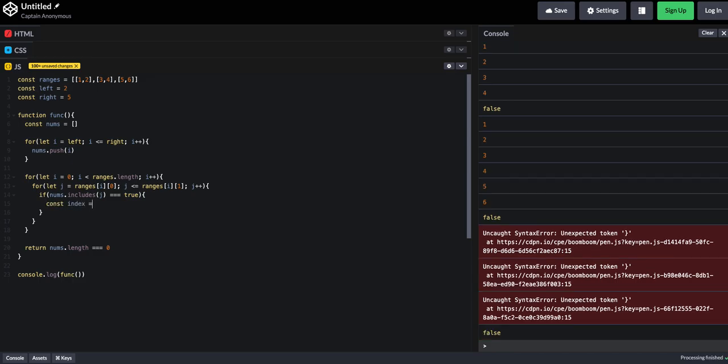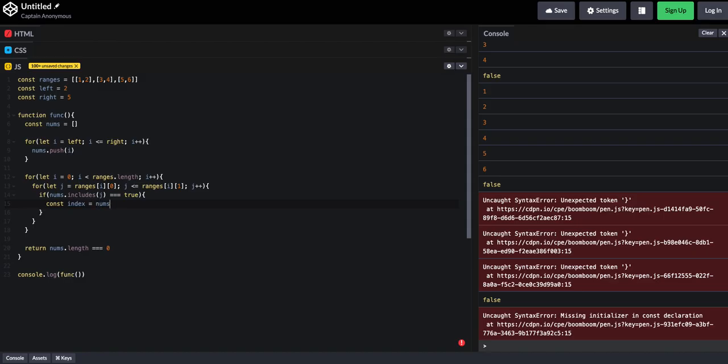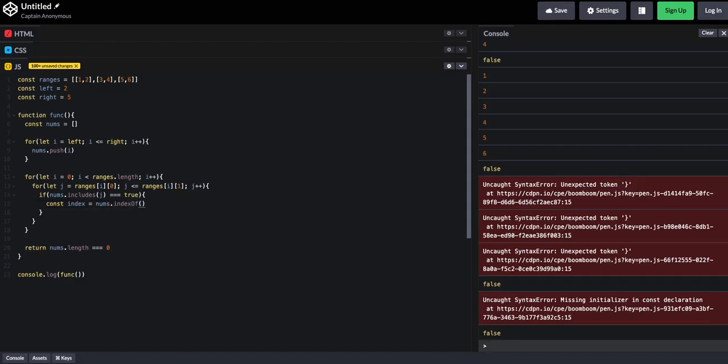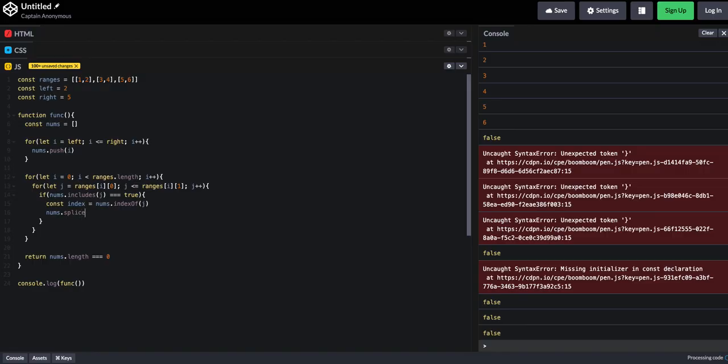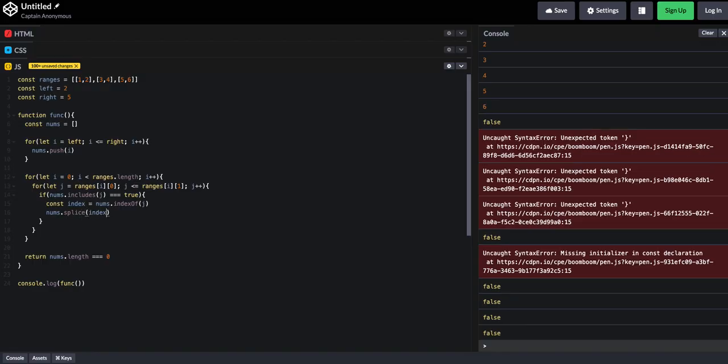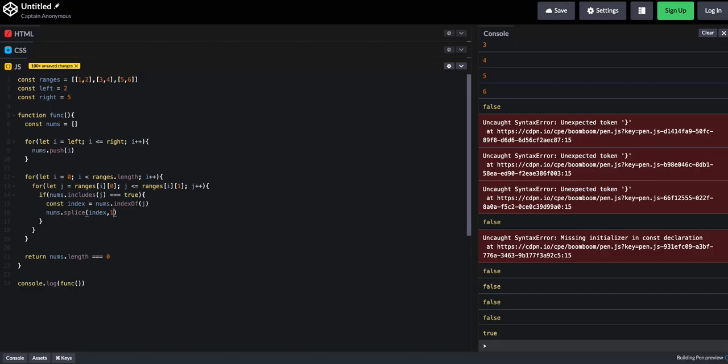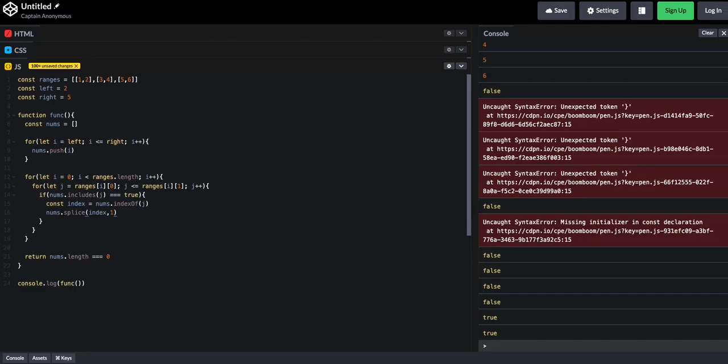We're going to set that to nums.indexOf(j). And then we can say nums.splice from index, of one element. And now we get true.